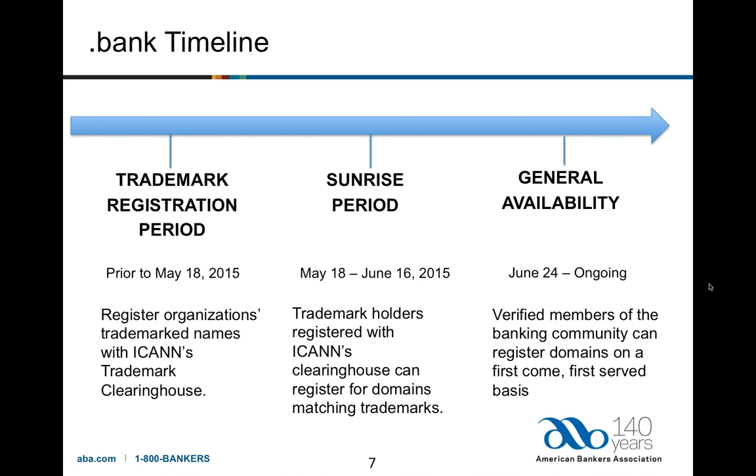But that doesn't mean that each and every one of you has to be at your PC at 8 p.m. Eastern to launch. What it means, going back to that earlier slide that showed all the registrars, is that by that date, you will have had to have your internal conversations about what domains you want and what registrar you want to use. You will have looked at the pricing associated with each of those registrars, and made a determination if there are additional services that you may want, because some registrars will have different pricing for other brand protection services.